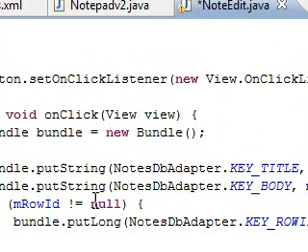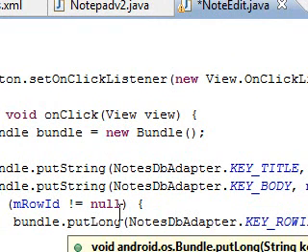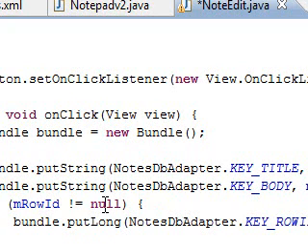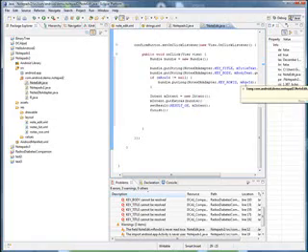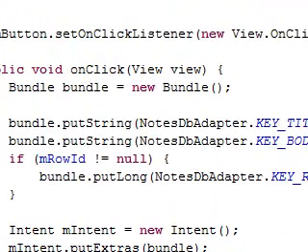This line basically means, if row ID is null, that means we have a new entry, so we send a null value back, and by default, when we write to the database, the row ID will auto increment. However, if we're editing an actual note that already exists, row ID is not null, and we want to send that back in the bundle also. I hope that's clear.